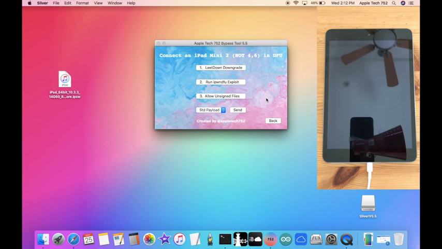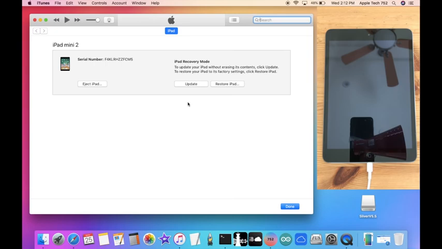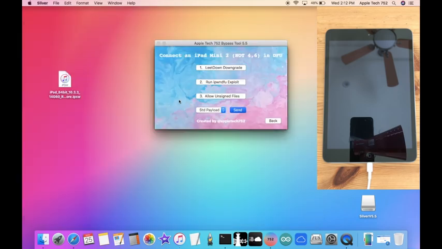And at this point, if you have used Sliver before, then you probably already know what works best for you, either standard or alternate. Personally, the standard works better for me, but if you know that the alternate works better for you, then you can go ahead and select that one. So for this video, we're gonna do standard, and then all we have to do is click on send, and this is the actual verbose boot that's gonna perform the iCloud bypass. Let's do it. iTunes may open up, so we can go ahead and click cancel and quit iTunes.